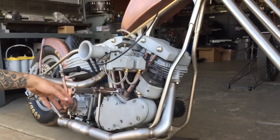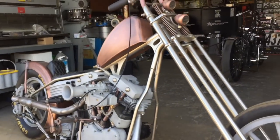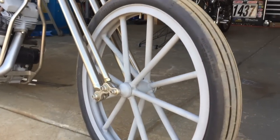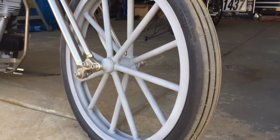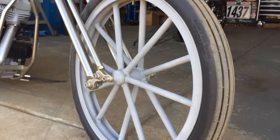But you claim this is your first custom bike? It's my first build. Are you really honest, Johnny? Absolutely honest, that's my first build right there. My very first shovel I ever built wasn't a show bike — it was just a rider, really bare bones and basic. So if this was the first bike, how could you make a fantastic wheel like this? I've been fabricating for 15 years, so the fabrication side of it is easy for me. I'm figuring it all out on the bike side, but that part's not easy for me.